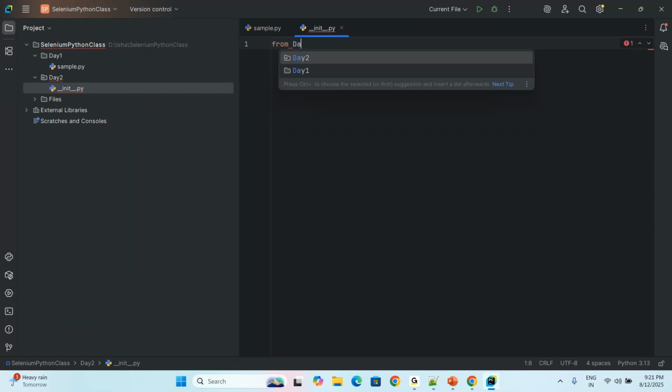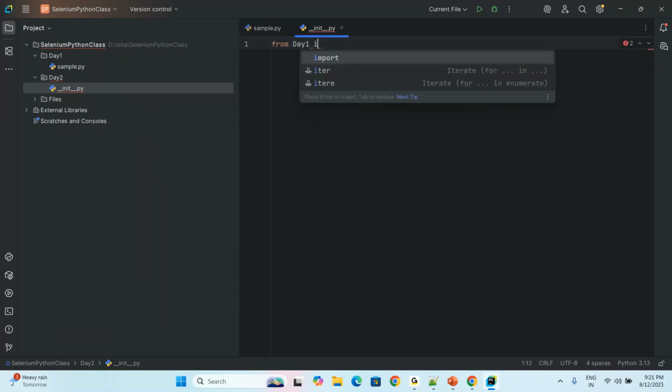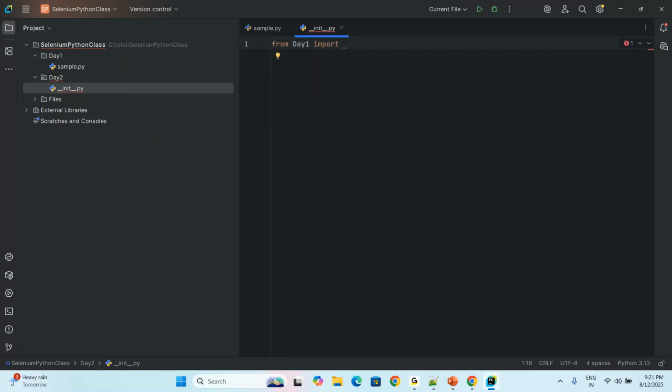This is the package. From this package I would like to import which module? This is the module, guys. Import sample. Now from this sample I would like to access this variable. How can I access it? sample.a. That's it.